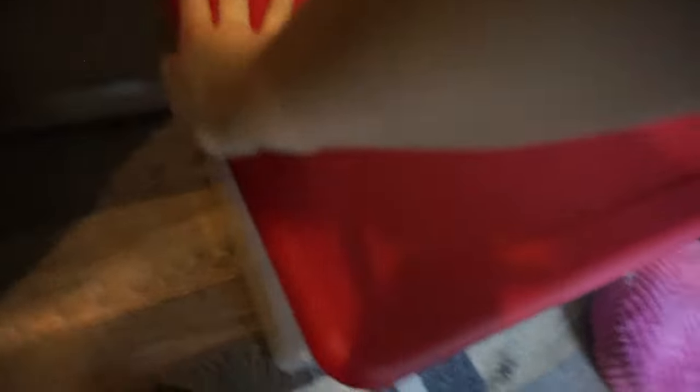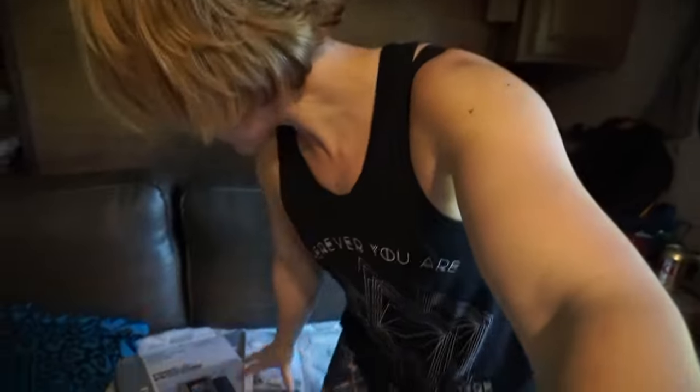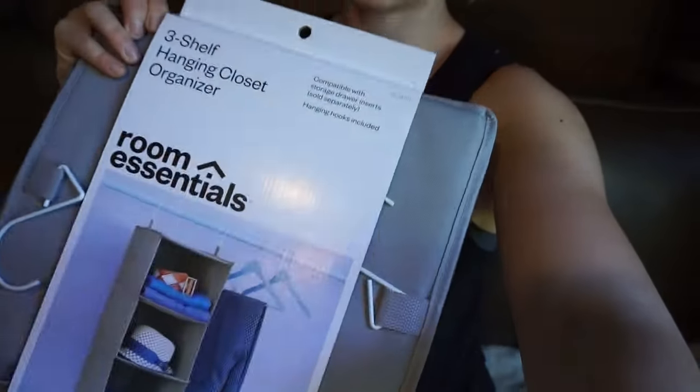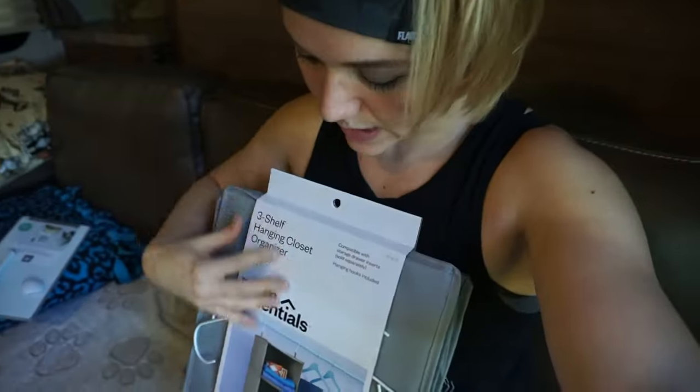It's good though. We're trying to figure out where to put the dog food. This is a giant bin of dog food that we had sitting outside, and ants got to it, so it's now inside — ants are probably still in it. We did pick up a few things to help us organize a little better. I got one of these closet organizer guys that I'm going to go ahead and put in.